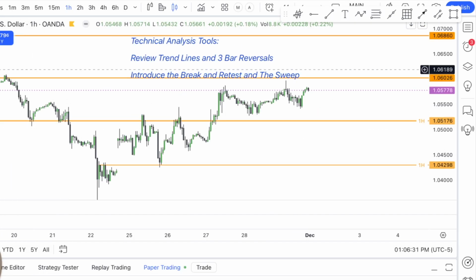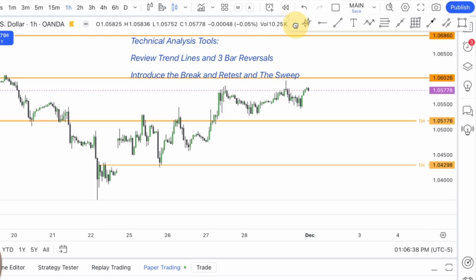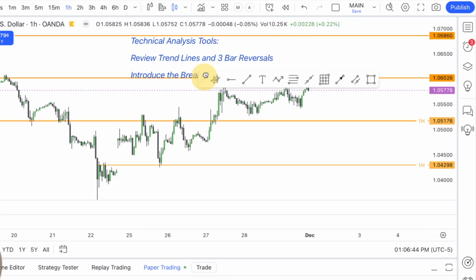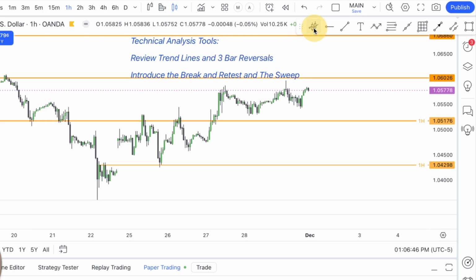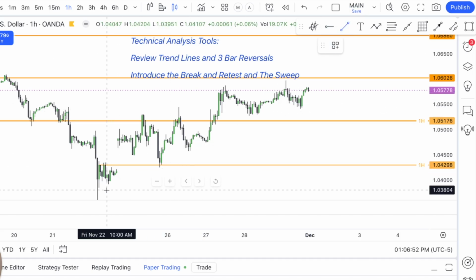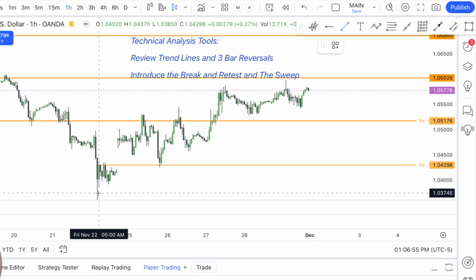Remember that we want 3 touches for our trend line, so we'll come over here to our toolbar, or we could come up here to our favorites bar. If you have starred some favorites, you might have your favorites bar up here or wherever you'd like to place it on your chart. I like to have mine kind of up here off to the side. And so I'm going to find my trend line tool and click it.